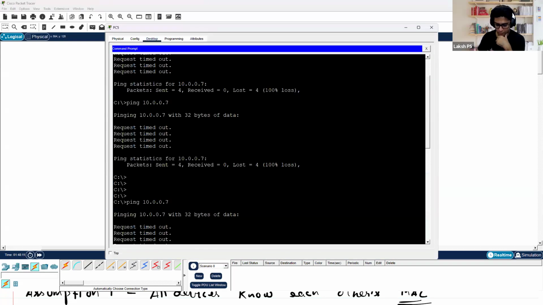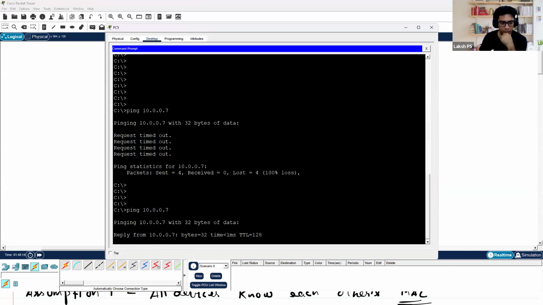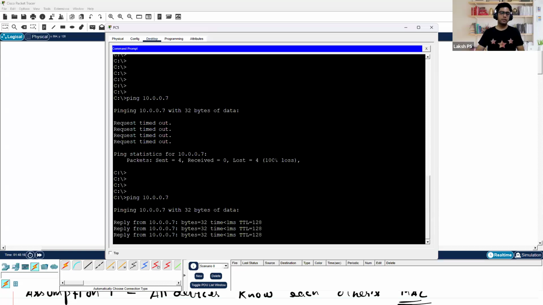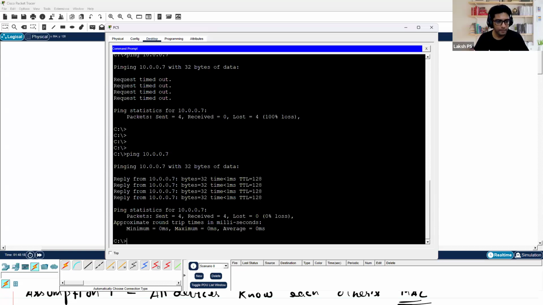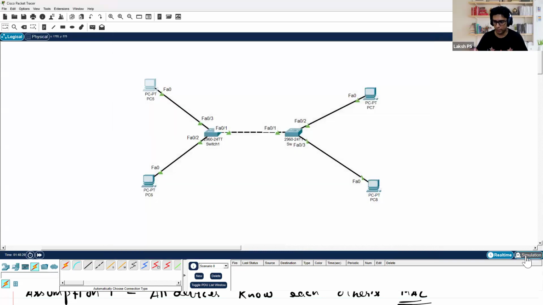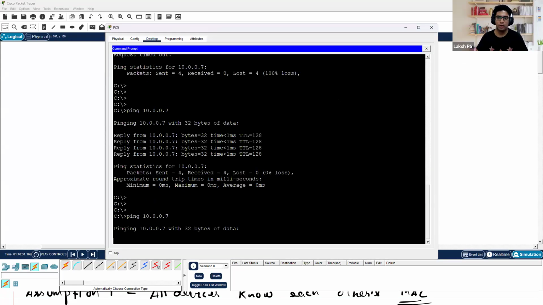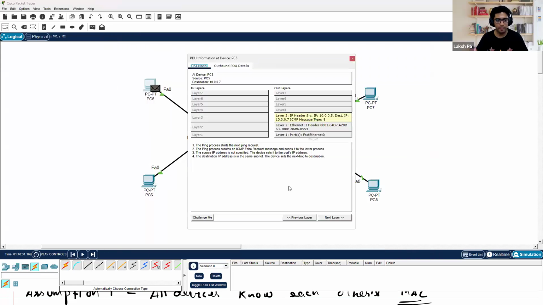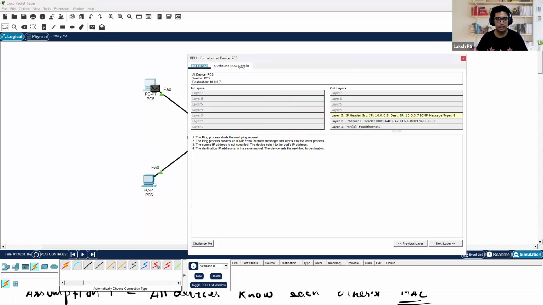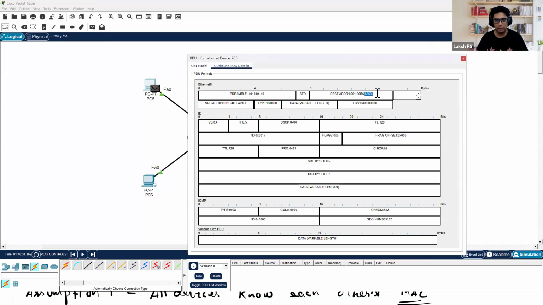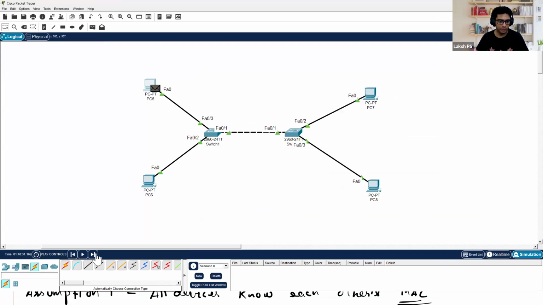PC5, fine. Okay. So we are receiving a response from PC7. Now, how is this working? Let's check. So on PC number 5, I did a ping. A packet is created with the destination MAC address of PC7 and the source MAC address of PC number 5, right? The data is forwarded to switch number 1. Switch number 1 makes an entry for it.